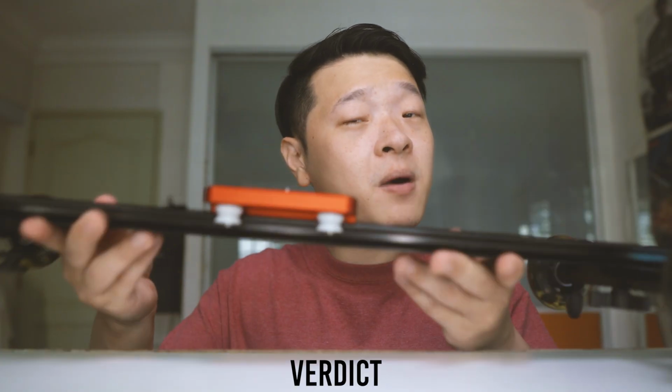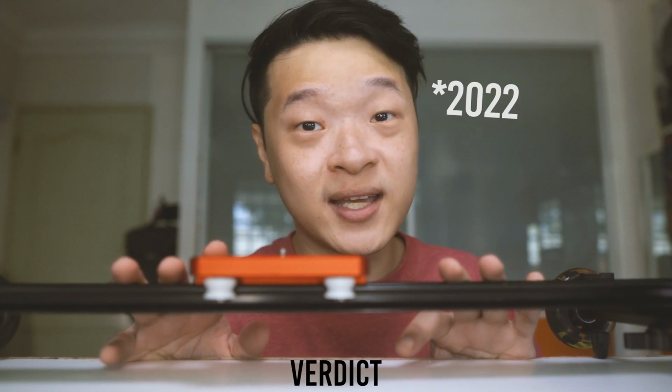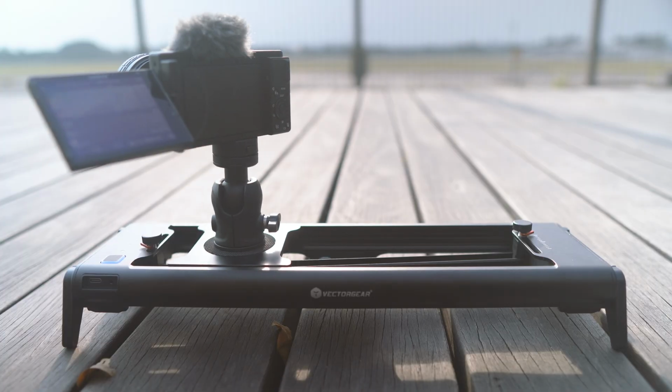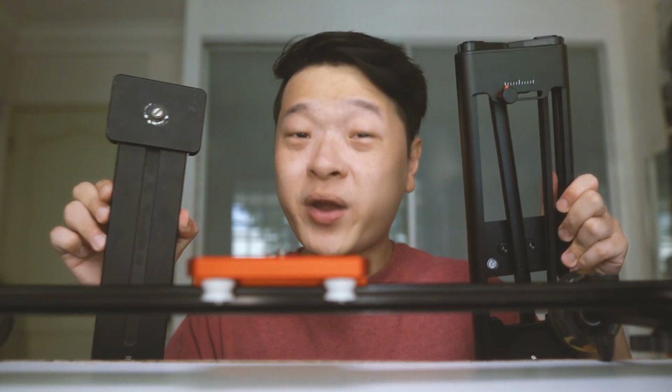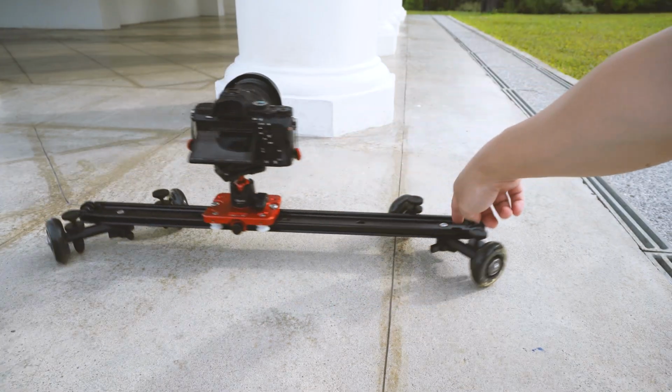Let's move on to my verdict about this manual slider. What do I actually think of it? And is it relevant in 2022? Personally for me, you guys probably know that I actually have two sliders, the Smarter Slider Mini and the Vector Gear Slider. Both of these are motorized sliders, so it actually makes my job a lot easier and the motion a little bit smoother. So unless both of these really break down, it's unlikely that I'll go back to this caveman manual option unless I need a longer glide or I want this very particular arcing motion.